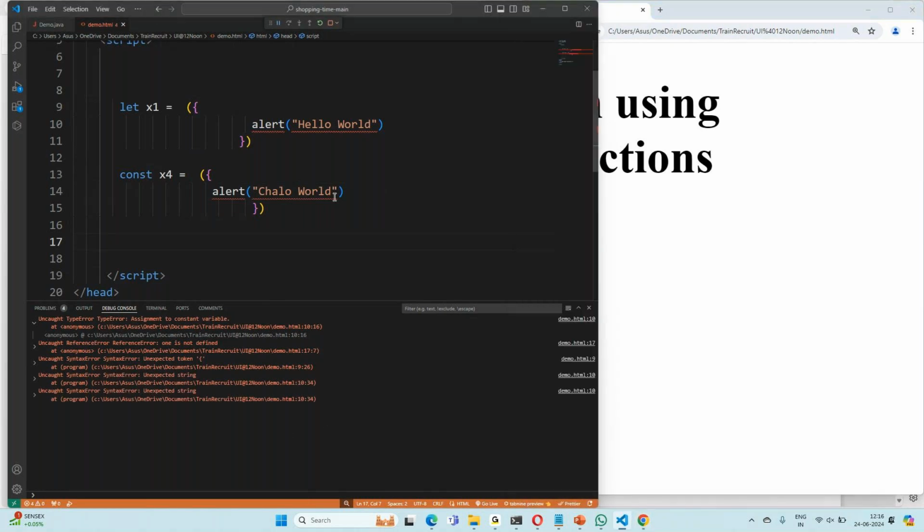Still it is saying unexpected string or something. So now things get a little bit complicated, so try and understand. That's it, for our understanding.